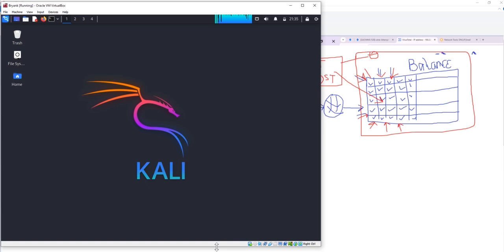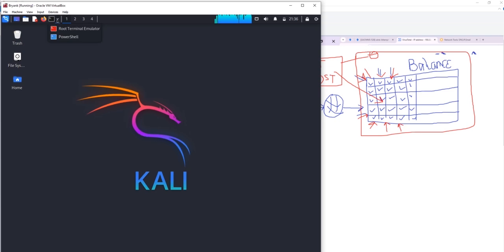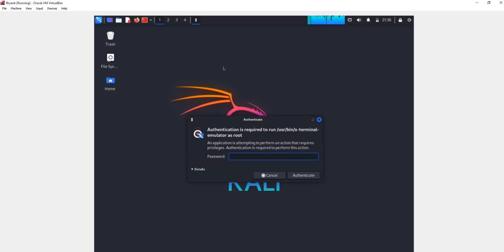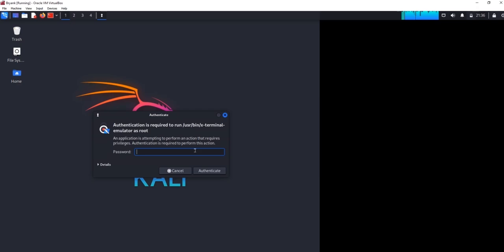Okay, so yes, I'm going to use my root terminal emulator, just like you already know. Of course, you know it will go and ask for password. I'm going to put in my password.